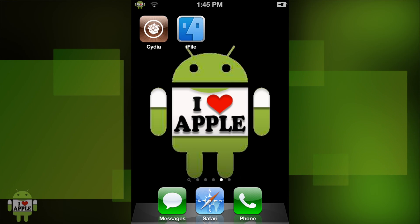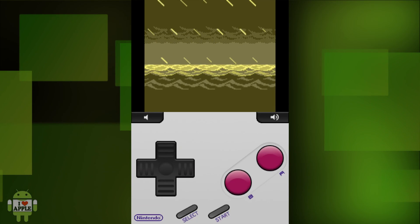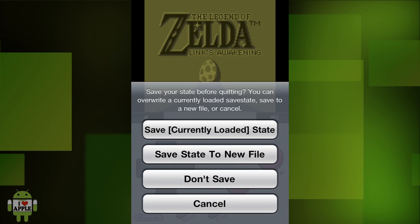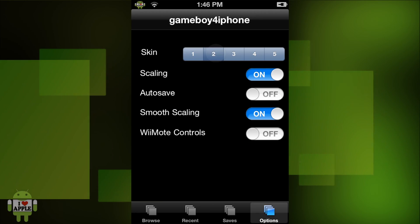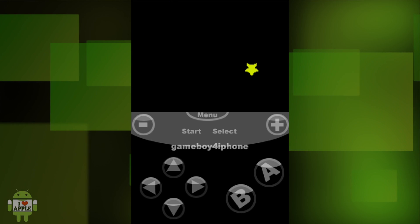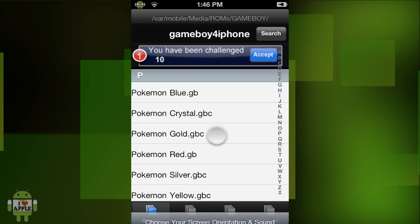Step 6. Let's go back into the GB for iPhone application and open it. Now you will see you have the game that you wanted — as you can see Zelda Link's Awakening is there and it is working perfectly. By clicking in the top middle section you go to a screen where you can save or save a new state, or quit and save. There are also options for different skins in the GB for iPhone application. Here I'll show you skin 2. You can play in portrait or landscape — I am playing in portrait with no sound just for the video. As you can see this is a different skin from before. I'll go back into GB for iPhone and switch to skin 1, and now I'll show you the landscape orientation as well.